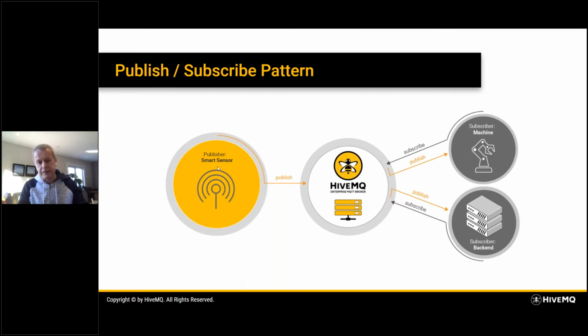So the machines, the backend systems don't need to know anything about this sensor, and this is where it becomes decoupled. This is really important when we get into the architecture within a factory, where you can start to introduce new subscribing clients to information that's already being published, right? So back to being able to future-proof your architecture.